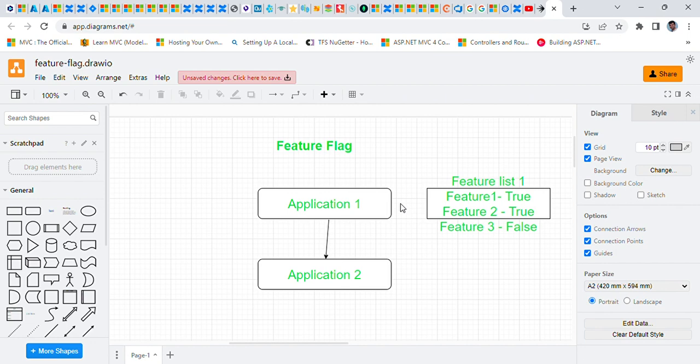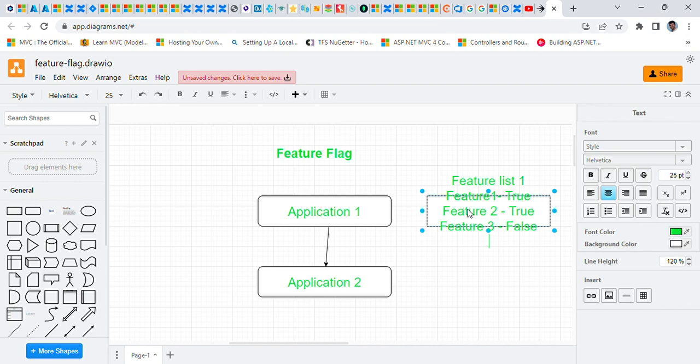Now the second use case is, suppose you're working on some of the features which are just in progress, feature 4. Now this feature 4 is not mature or not QA tested yet, but the code base remains the same. So how will you control that feature 4, which is just in progress, will not be available to the end user? That you can also control with the feature flag. Now if we make the feature 4 flag false, feature 4 will not be available to the end user. So the end user will not even know that there is some new feature which is in progress. So that also you can control with the help of feature flag.